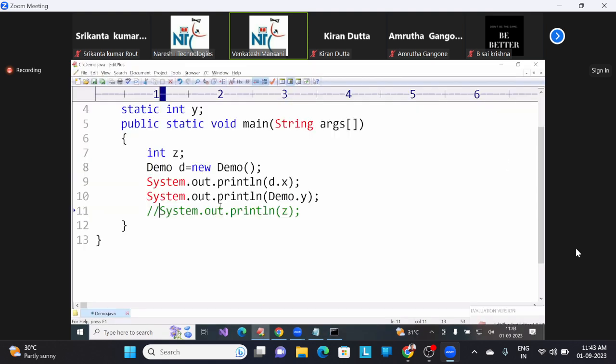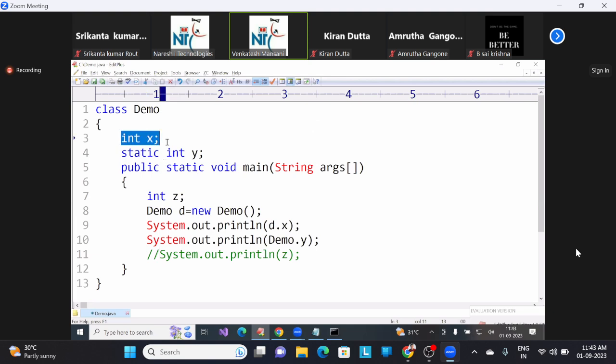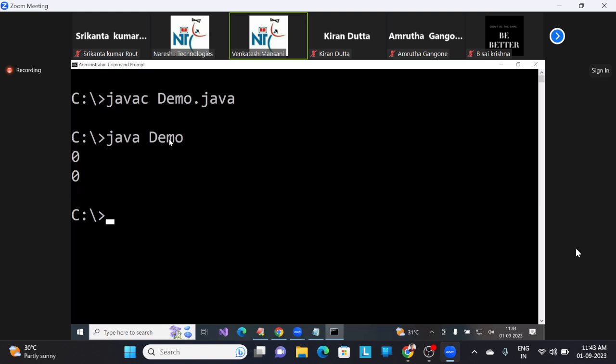So if we don't write any value for an instance variable, you get a default value 0. If we don't write any value for a class variable, you also get a default value 0. But for a local variable, you will not get one. Error comes. A local variable must be initialized before access, otherwise a compile time error. For instance variables, 0 is assigned by the default constructor.